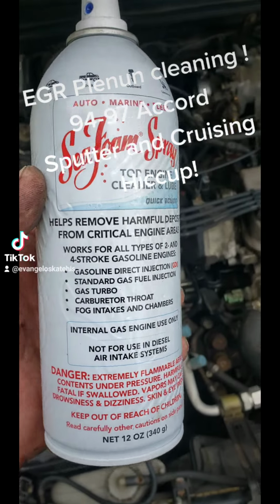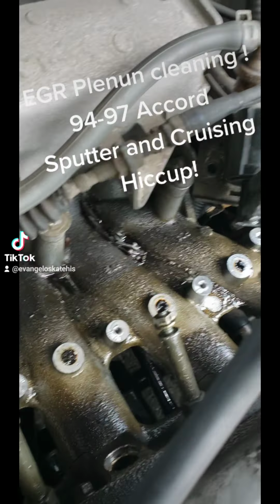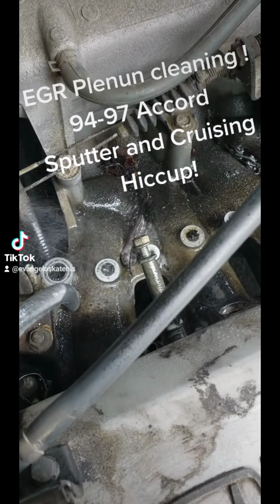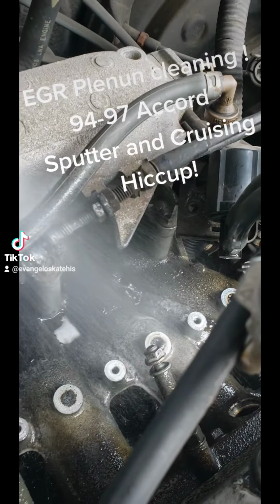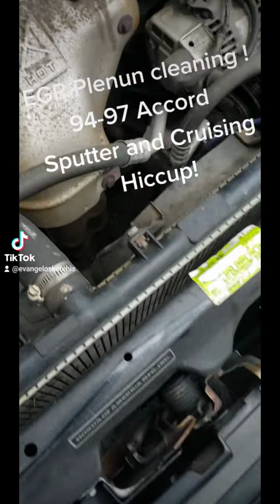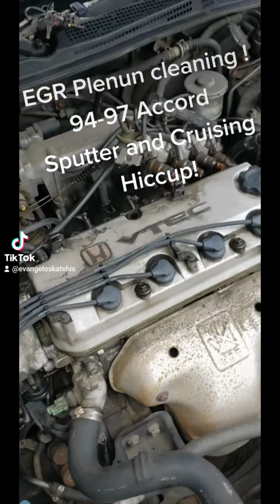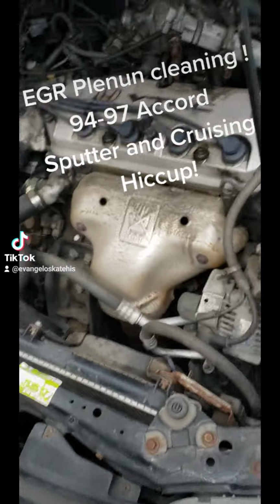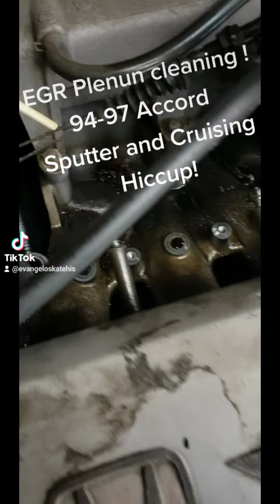Seafoam spray. This is the stuff you put in the intake. So those ports, 1, 2, 3, 4, they're gunked up. So what I did is just spray. Chopstick or a flat screwdriver. The upper plenum, I'm gonna bring to work and actually scrub the crap out of it later. So again, Seafoam intake spray, and I'm using it to clean out these ports.